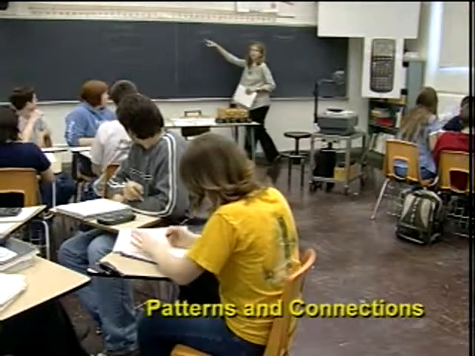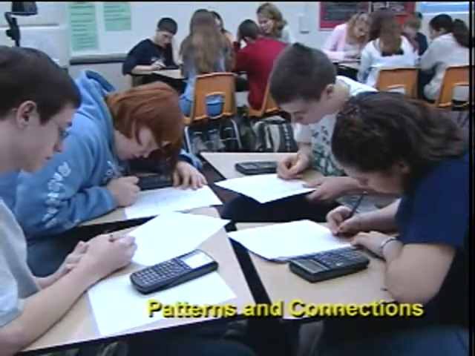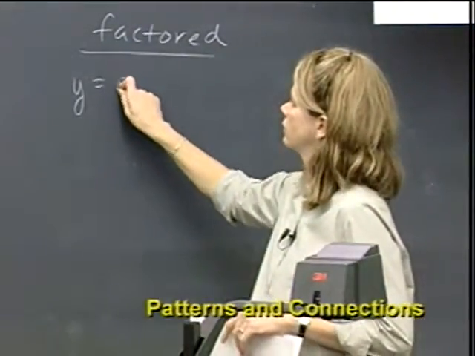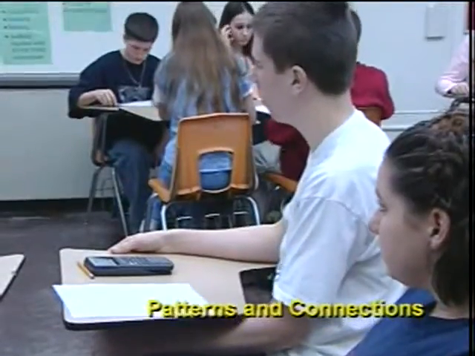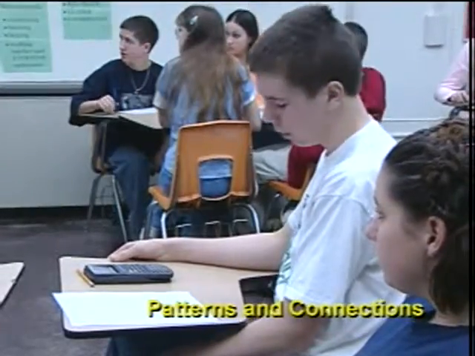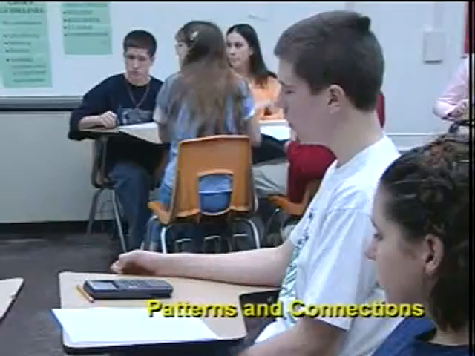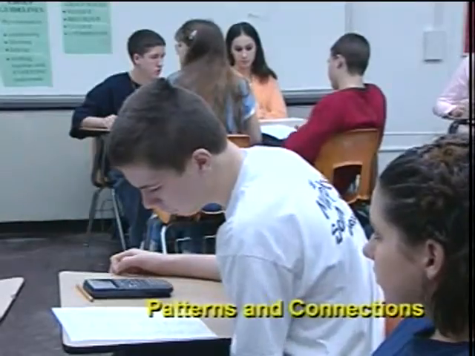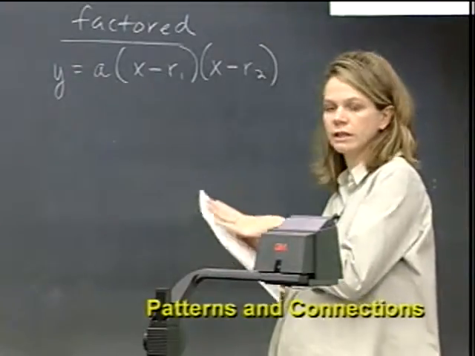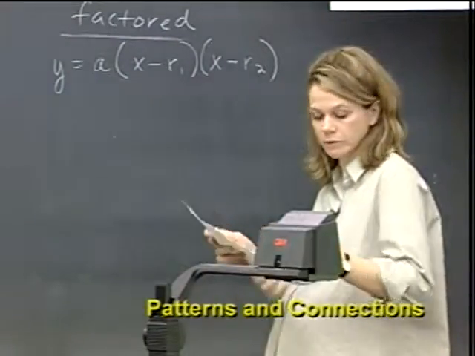Okay, we started off class looking at the general form and then the vertex form, and you were supposed to come up with the factored form. Which group would like to share that with us right now? Taylor, go ahead. A parentheses x minus r1. What does R1 mean? The root, the first root. The first root? And then in parentheses x minus r2. Can you explain why it's minus? Because it's the opposite of the roots. It's the opposite of the roots. As I walked around, all of you were telling me that that's what you noticed. That was the pattern that you discovered, that all the x-intercepts, those values were opposite of the values you put in when you factored it. Okay, and that was important to discover.